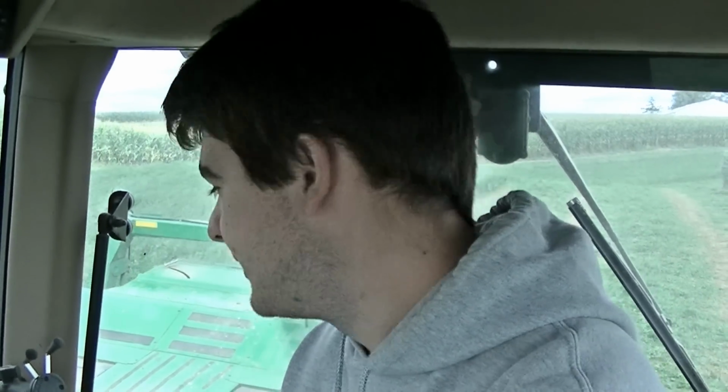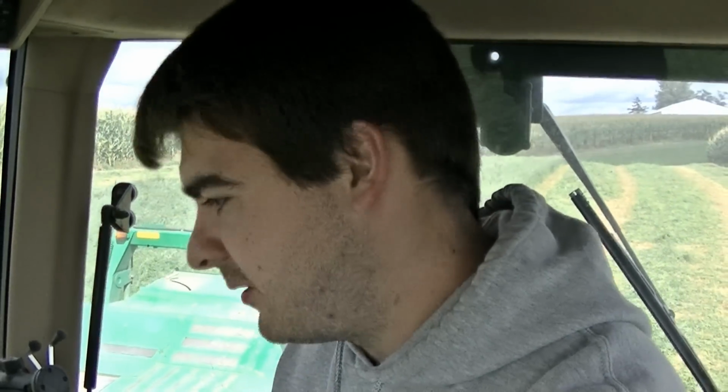7600, and it is late August now, and we're in the 76. I'm cutting our third crop of alfalfa down, and we're going to be coming through and round baling this. The farm that we're at right now is the main farm at Rockville. We have about 40 acres of hay. Some of you have been asking me how much hay we run, and we run about 40 acres total.